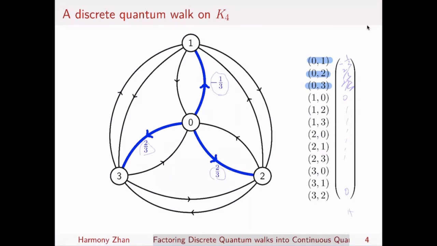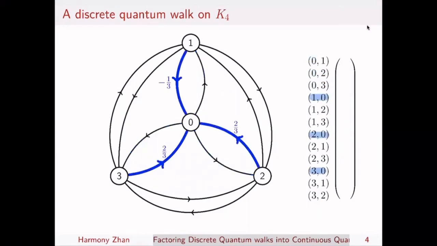We are not done yet. If you keep flipping a coin, we will be too localized at these outgoing arcs of 0, so the quantum walk can never propagate to other vertices. So now we need a different operator that pushes the walker forward, and that's going to be the arc reversal operator. It simply sends the number at each arc, before it was these 3 arcs, to their opposite arcs.